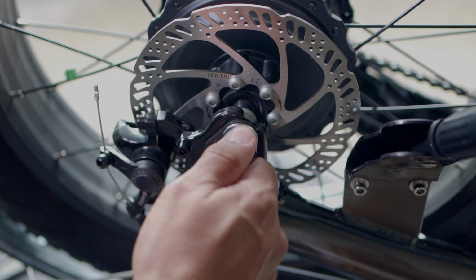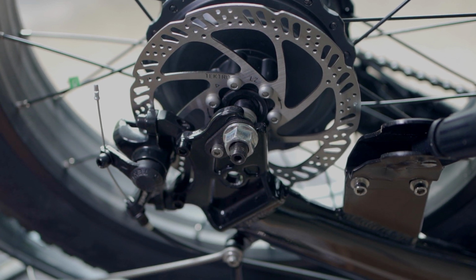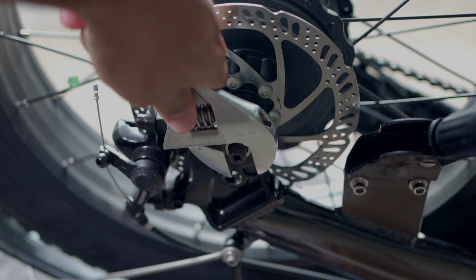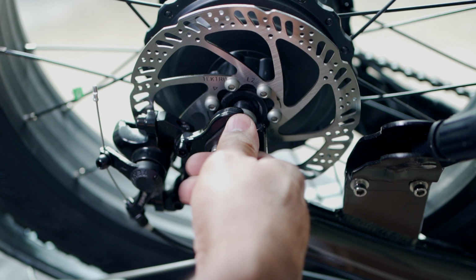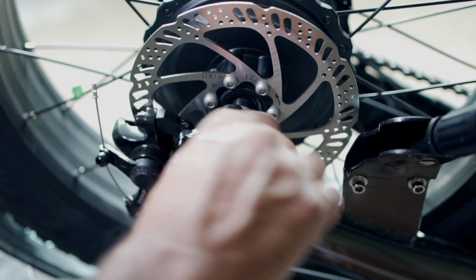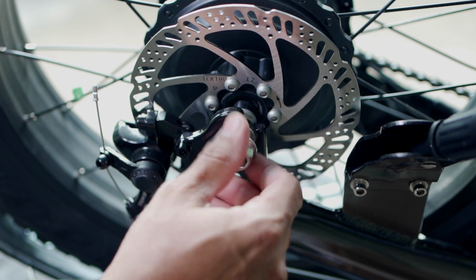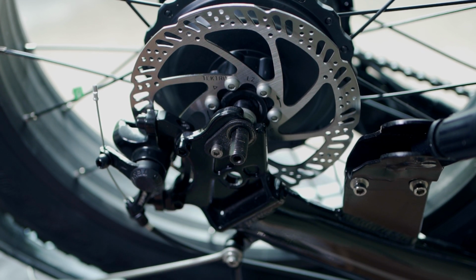But first thing you're gonna do is take this cap off on both bolts here, the axle bolts. I'm just gonna go ahead and use this wrench. I'm gonna go ahead and unlock this one, or turn it. This is the easier side, so I'm going to start with this side first. Now this washer here, we're just going to set that there.